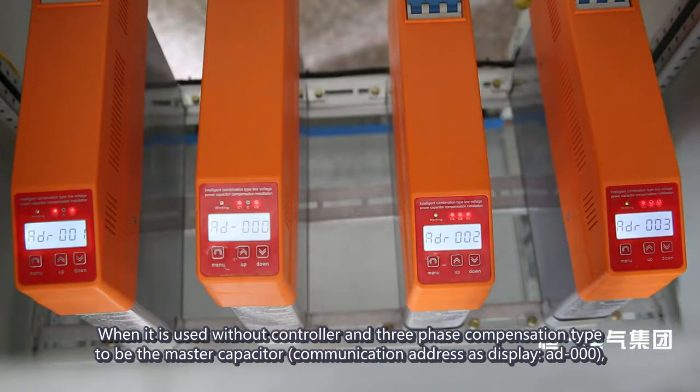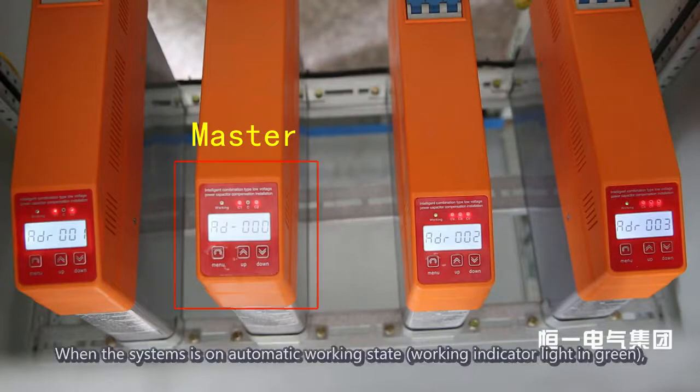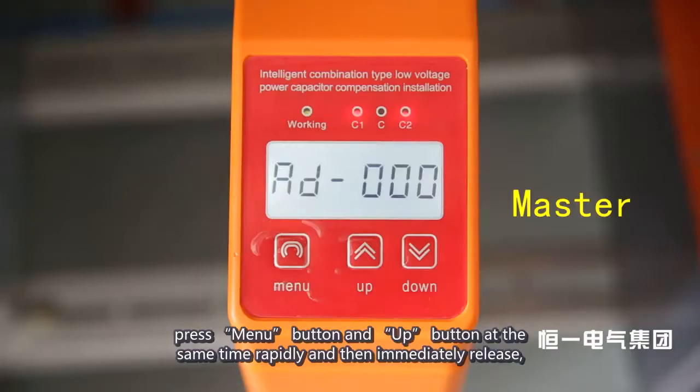When it is used without a controller and the three-phase compensation type is the master capacitor, the communication address displays AD000, and slave capacitors will display ADR001 and ADR002, etc. When the system is in automatic working state, with the working indicator light in green, press the menu button and up button at the same time, rapidly, and then immediately release.